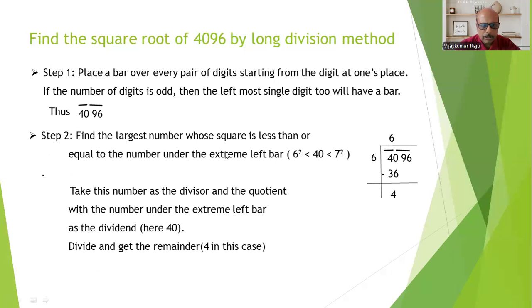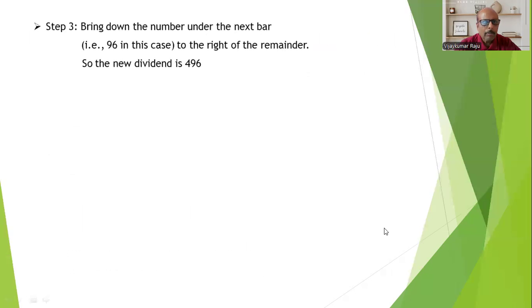I'm not reading this out, but in case you want, you can just refer to it. Now, next step. Bring down the next number. We have done this much. Now this is the next number, this has to be brought down. Bring it down. Now your dividend is 493. Add 6 to it, double it, that is.